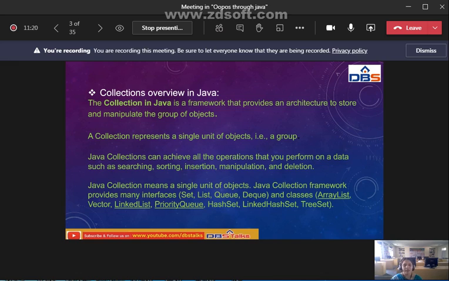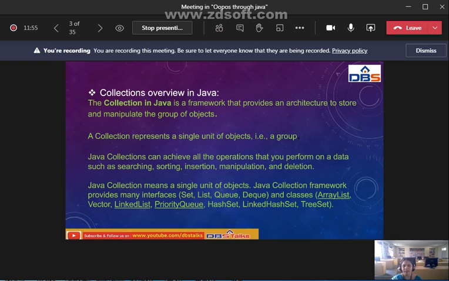The entire class is divided into multiple units, but a collection represents a single unit, for example A grade only, or B grade only. That is a group, a single unit of objects, called a collection.